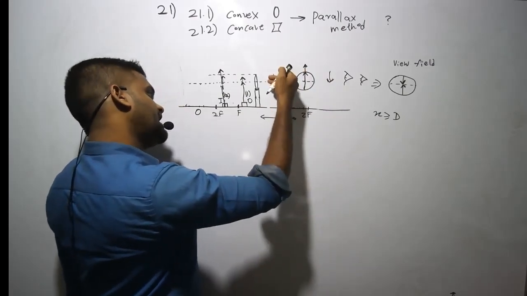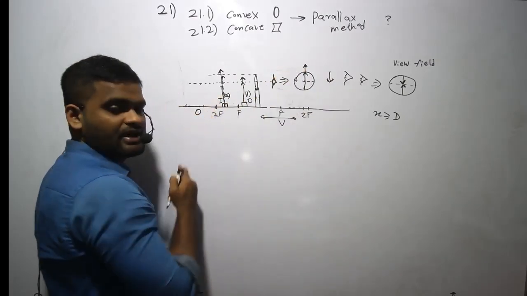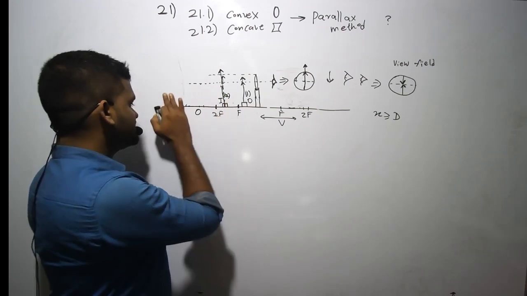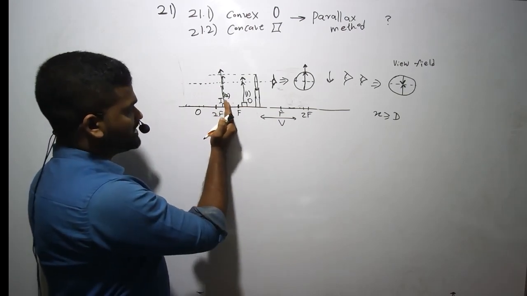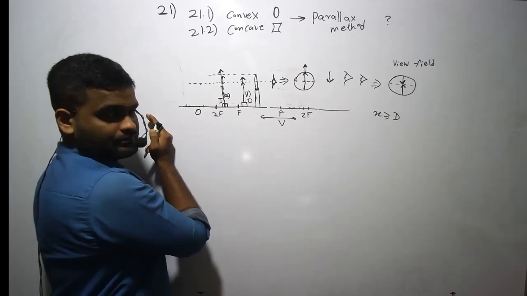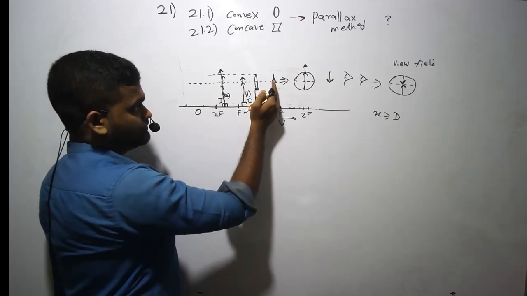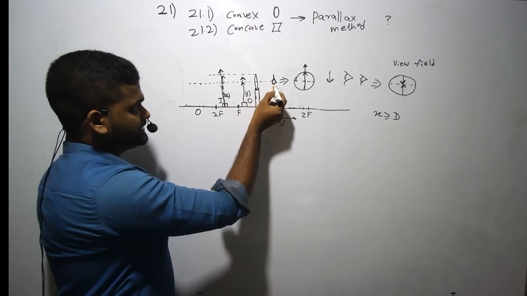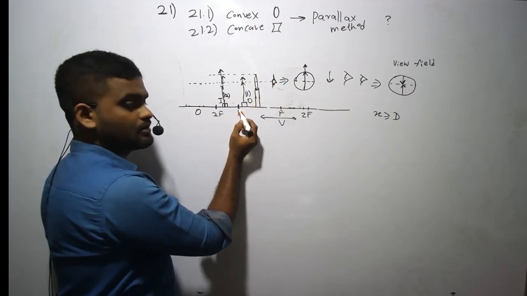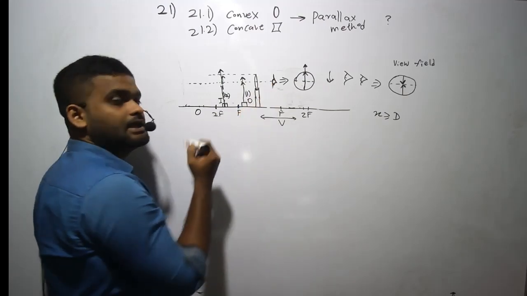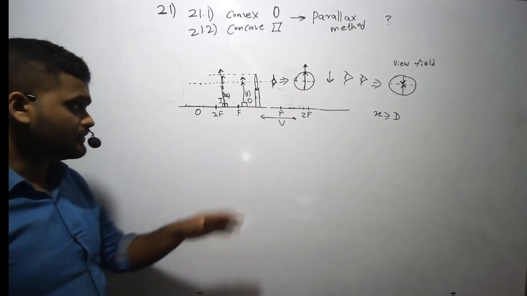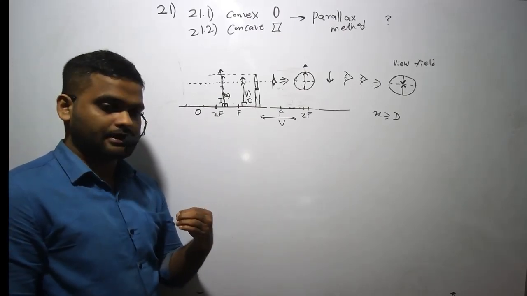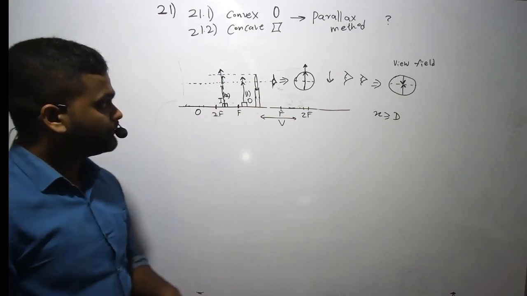So by placing the eye here, you have prevented all the images created by objects that are placed beyond f, right? So when you place the eye here, you will only see images of objects that are between f and the lens, right? If you don't understand this, you have to think deeply, right? Right? Okay.